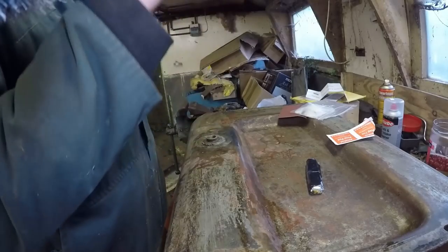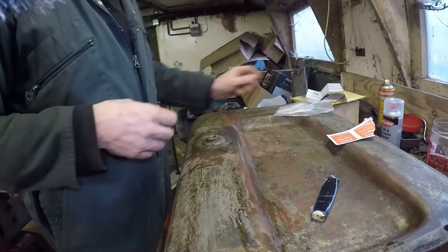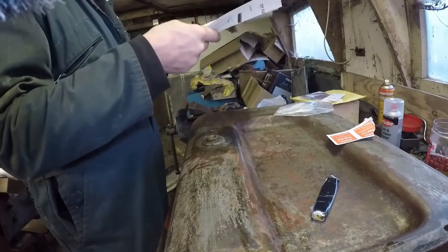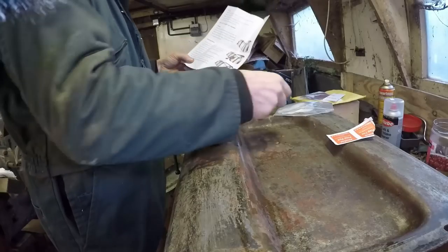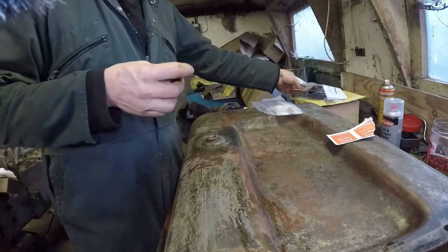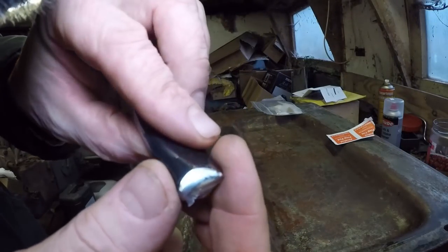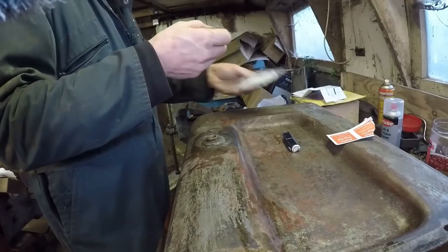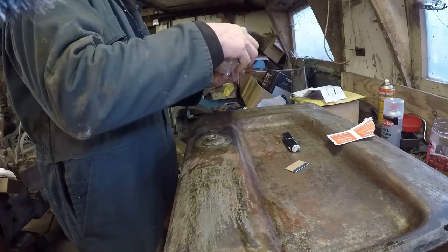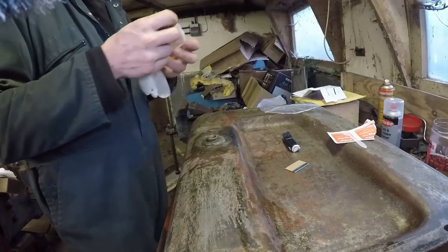It's nice and warm in the shed because I've got the old wood burner going, so this putty will be warm and will go off nicely with that bit of heat. It's cold and foggy and miserable outside because it is December. Next stage: mix the epoxy putty until the compound has an even consistency and colour. What this is is a two-part compound — it's black on the edge and white in the centre. As we mix it, it will become grey; once it's an even grey colour it's ready to use. The kit supplies a razor blade and a small spatula for spreading, plus gloves.